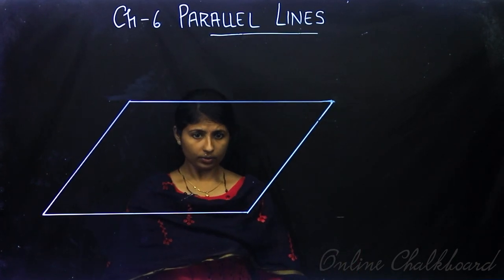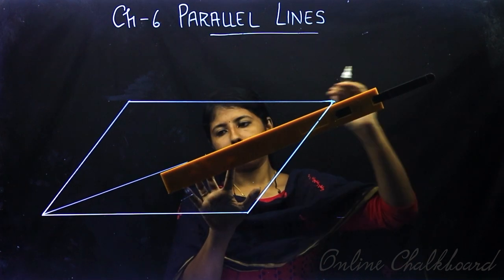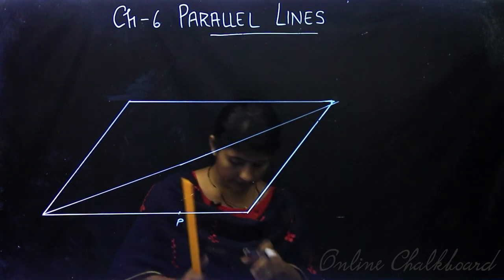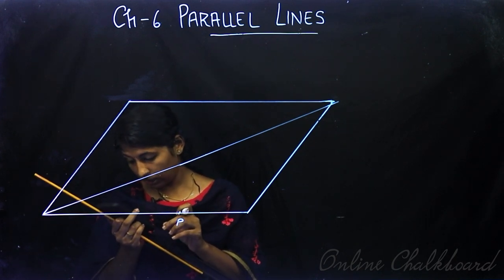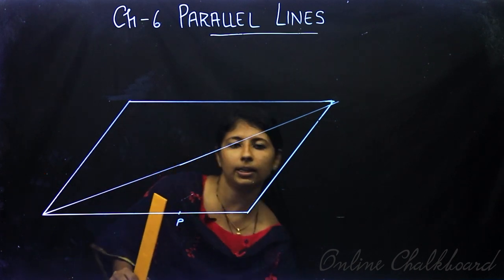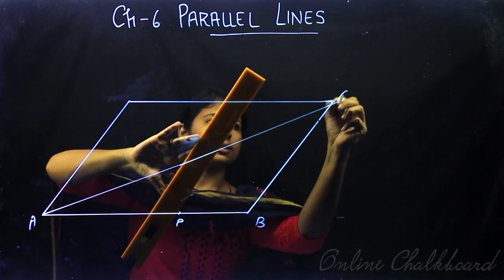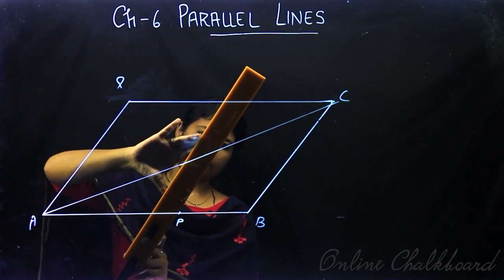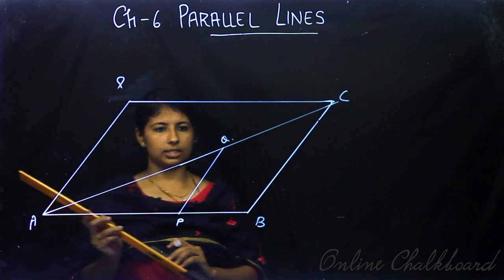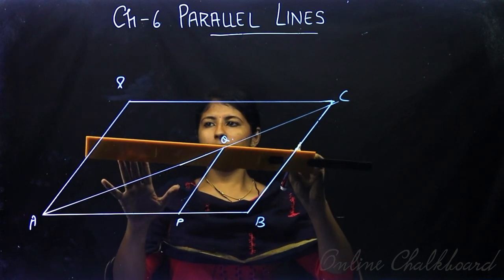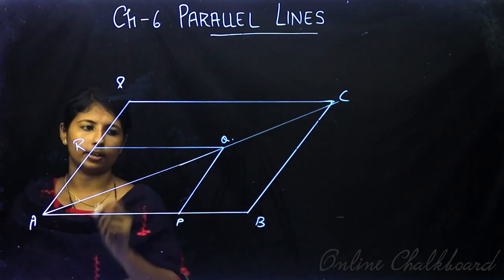So, I made a parallelogram and in the question, draw one diagonal, join one diagonal. They say in the question that the line drawn through P on AB parallel to BC meets AC at Q. P is a point on AB in the parallelogram ABCD, and the line parallel to BC meets AC at the point Q. Then the line through Q parallel to AB meets AD at the point R.